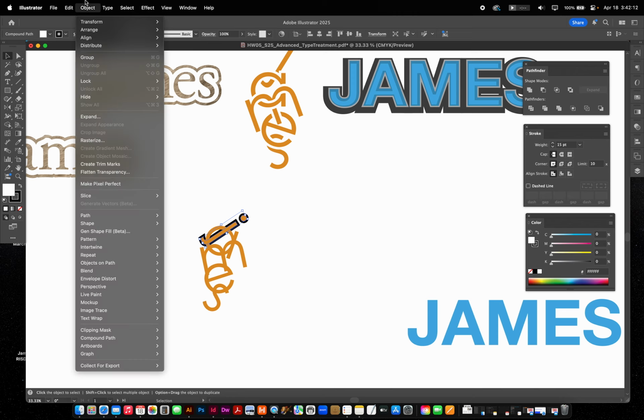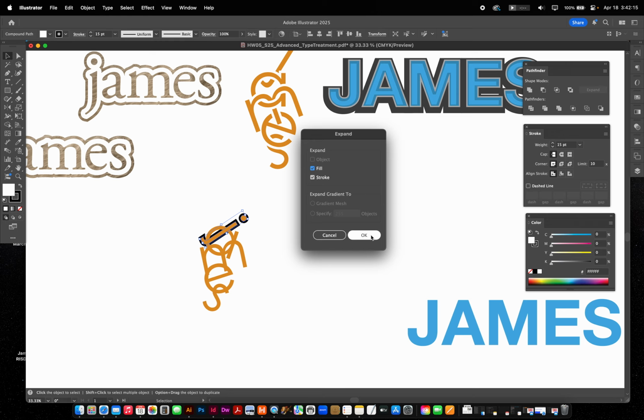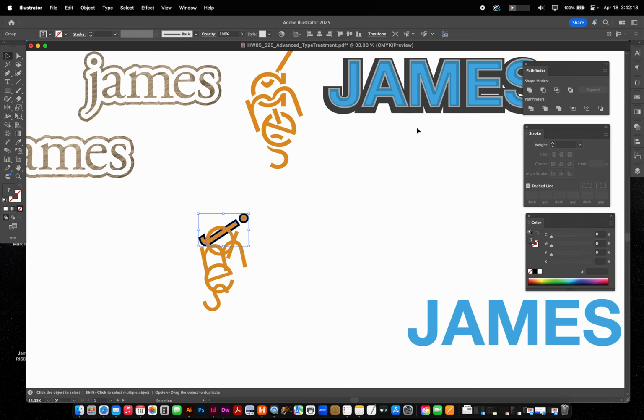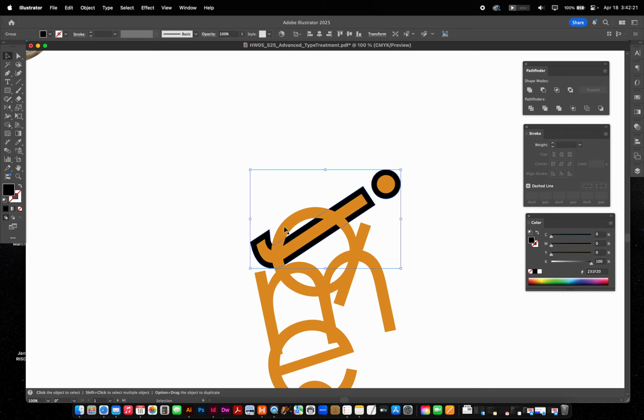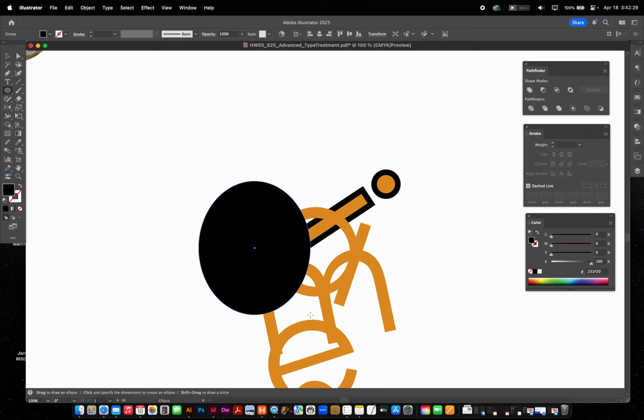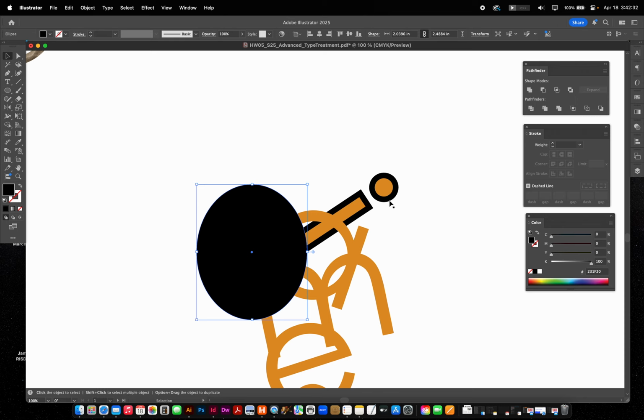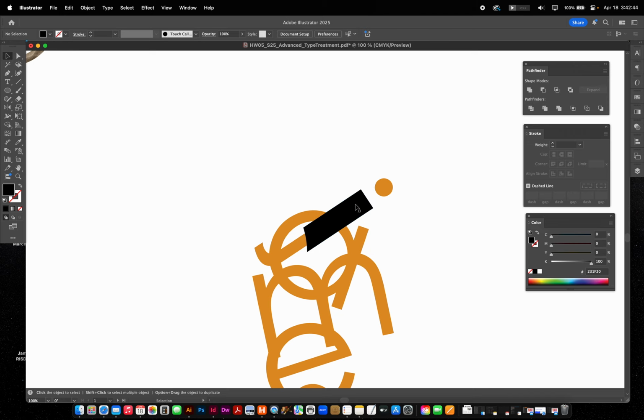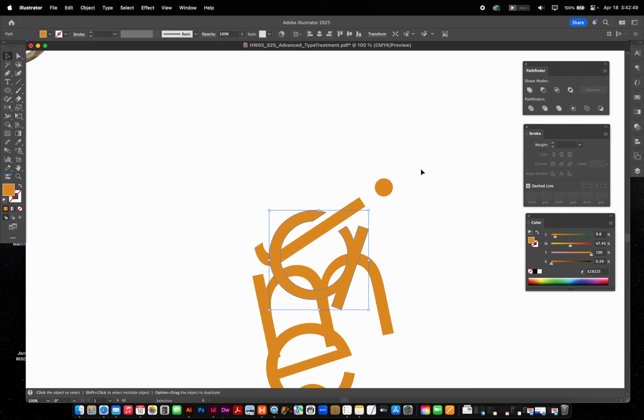All right, I'm going to hit Object and Expand and hit OK. So now this is all one. I'm going to hit Unite. And then what I want to do is I only, again, want this. I don't want this. So I'm going to use my circle. I'm going to hover over what I don't want. I want to ungroup this because I don't want to deal with the dot. And then I'm going to minus front so that way I have just this part left. All right. So there we go. Now I can select this, select the A, and hit minus front. And now the J is going through, and now it's right here.